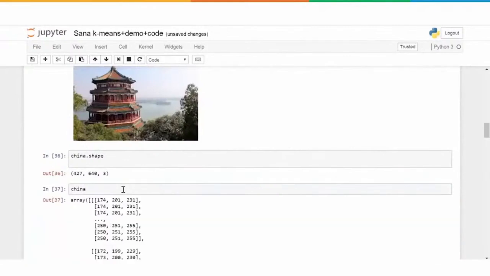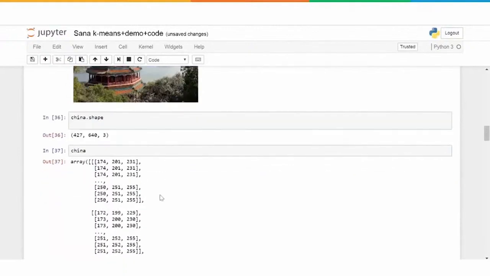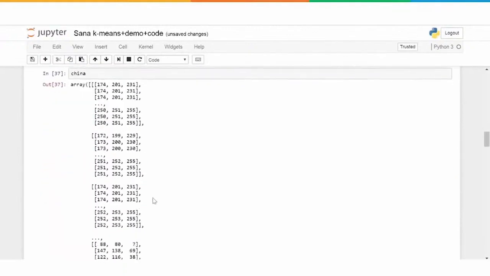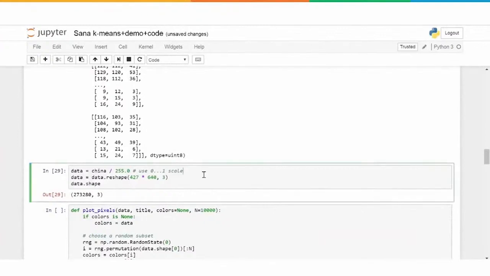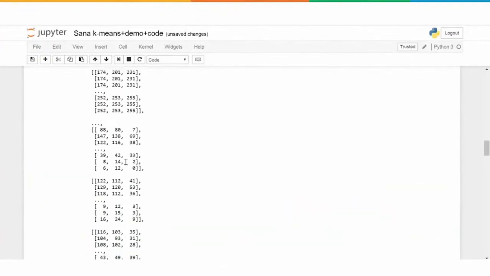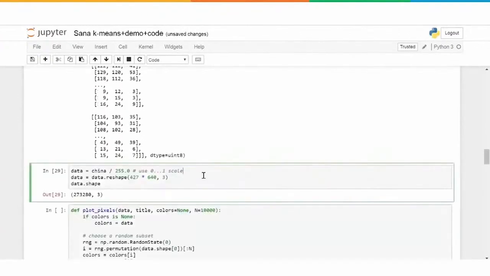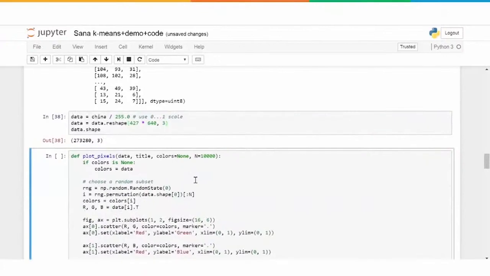This is what the new data looks like compared to the flower image. As you can see, the numbers are much bigger, so we now have to scale them down to values between 0 and 1, and that is done by dividing by 255. So let's go ahead and do that and reshape it.